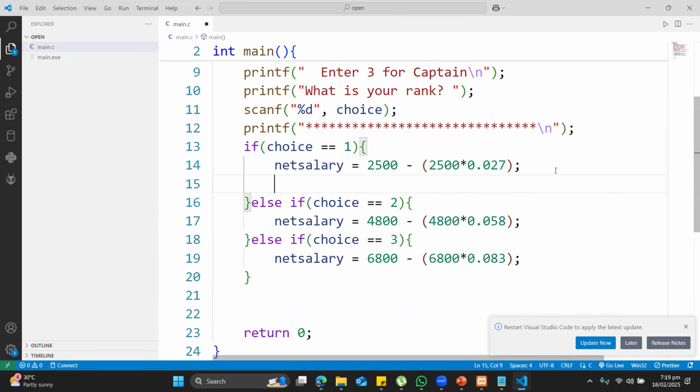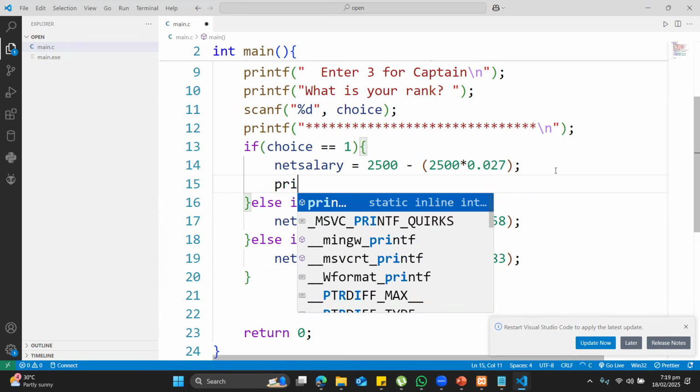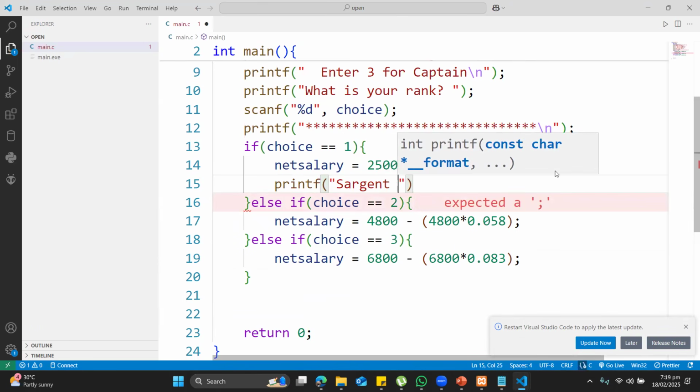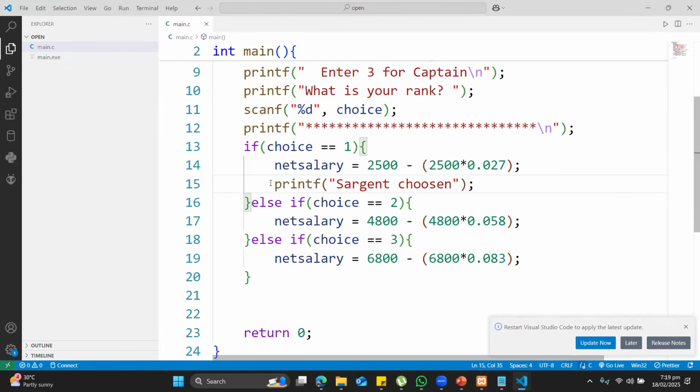So in here, just so that the person sees this at the beginning, I'll say printf sergeant chosen. Perfect. Over here again, and then I'll bring a \n here. Very good.